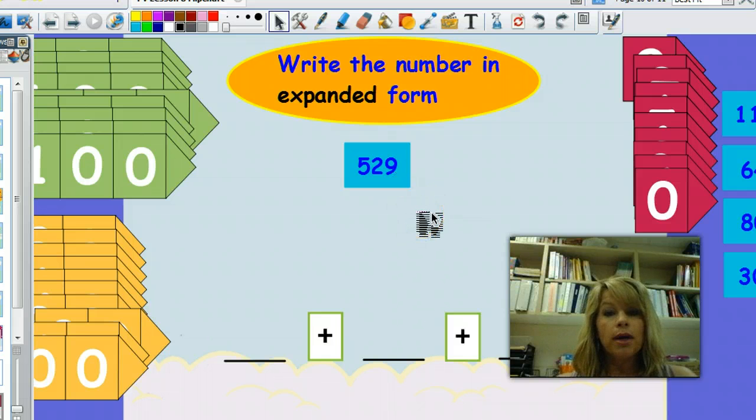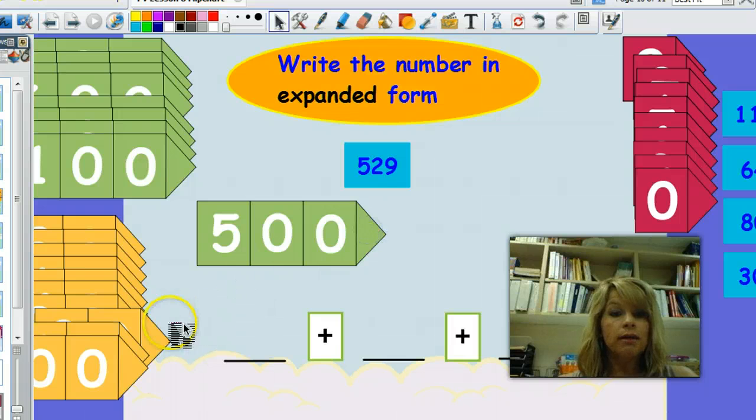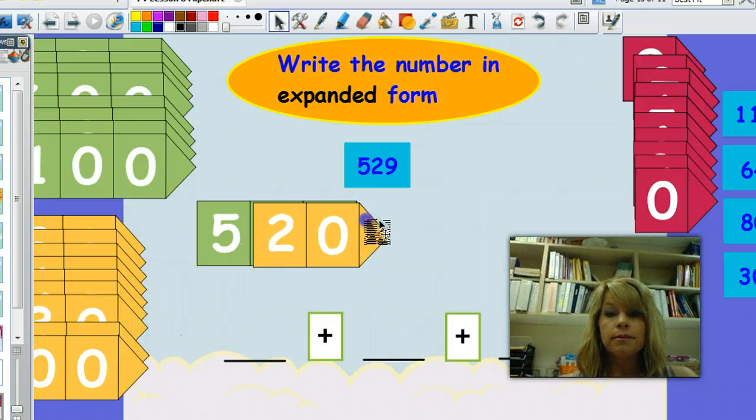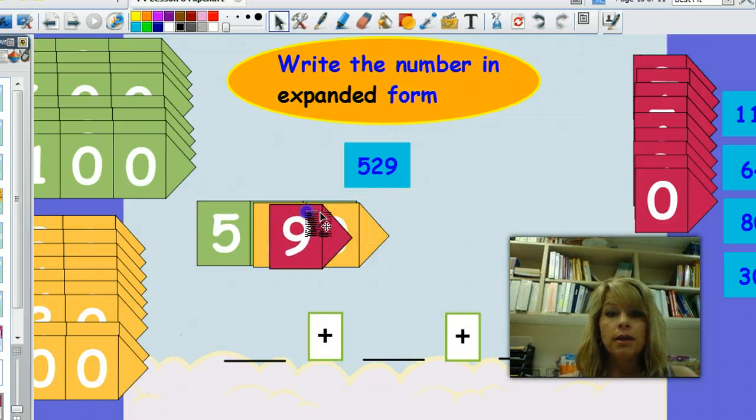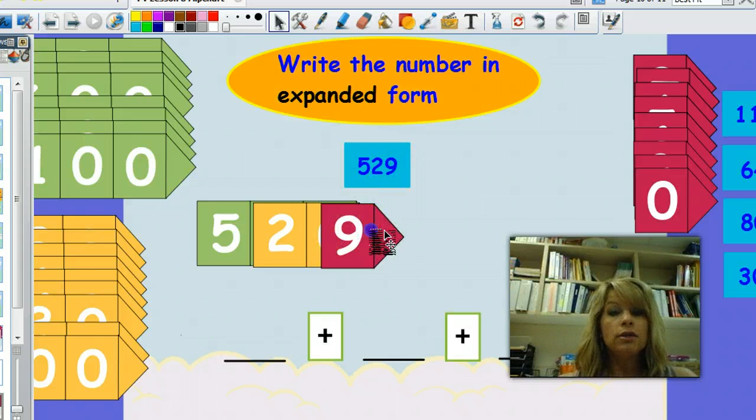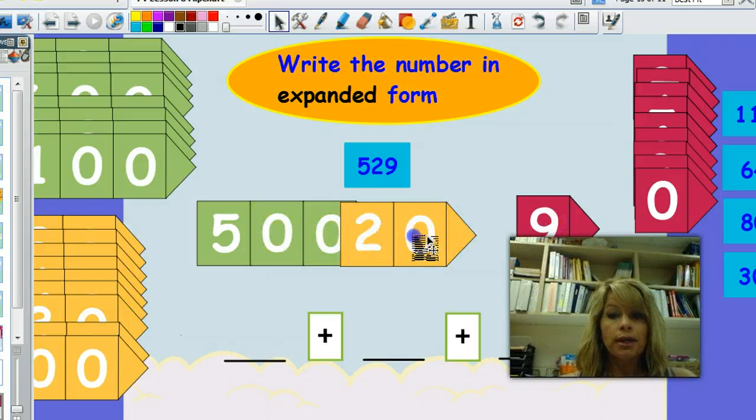What I want to do is get my arrow cards, my place value arrow cards, and make this number. And I want to make sure that the arrows line up again. So if I put them like this, again my arrows don't line up. I need to have all of my arrows lined up, and then I check. Does this number with my place value cards look like this number right here? It does.